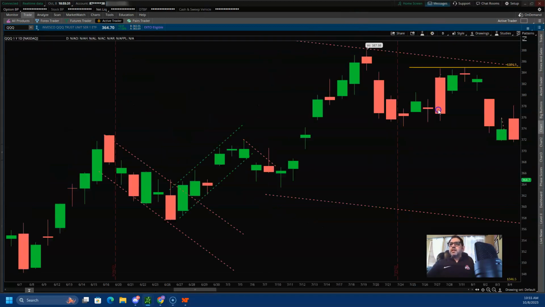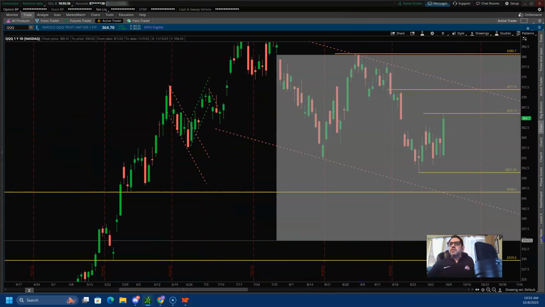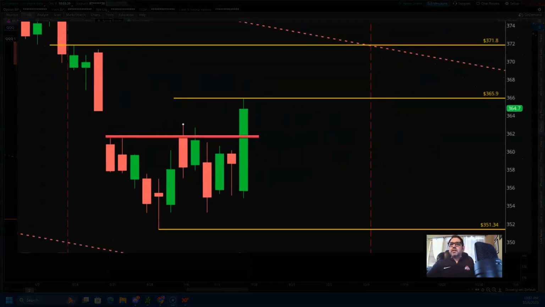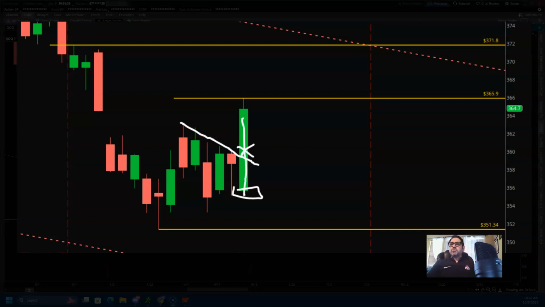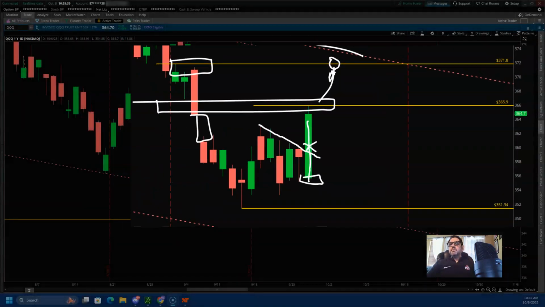Let's drill down to a daily view, a nice rally on Friday, right? Still not completely out of the woods, but yes, we did break out above this downtrend line in a lower time frame. So this was a nice breakout. We opened pretty weak towards the low end of the weekly range. We saw a nice bounce back above that, filled this gap as well, kind of closed right here, right? So if it wants to keep on going up, this is where we have the multiple touch points, 371.8, downtrend line in a higher time frame. That can be your move.